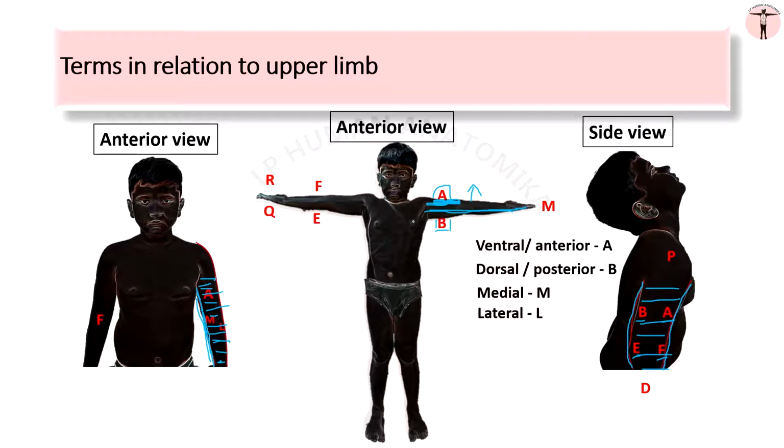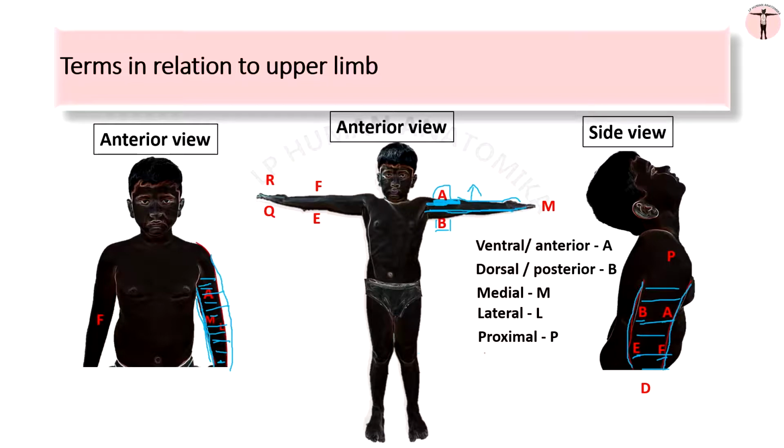Now in the anterior aspect in the middle picture, we are not able to see the lateral aspect. It is on the opposite side, okay, directed posteriorly, that is towards the thumb. We can see the thumb here. So this region is the lateral aspect, and here in the picture which is on the left side, that is the lateral aspect of the upper limb.